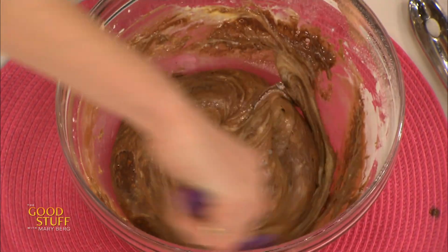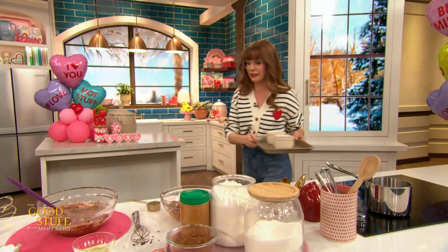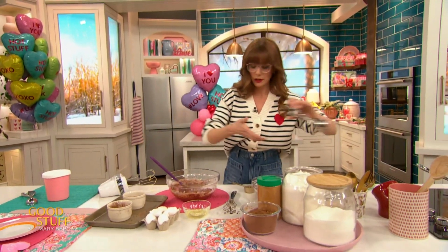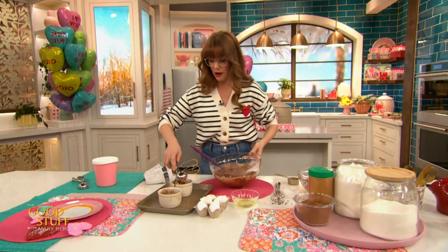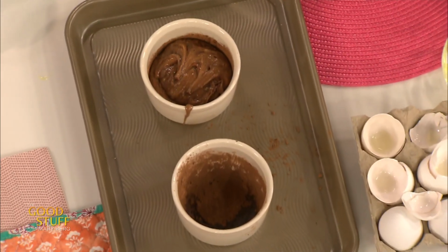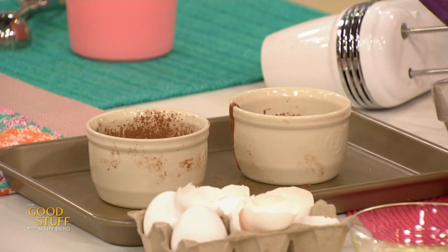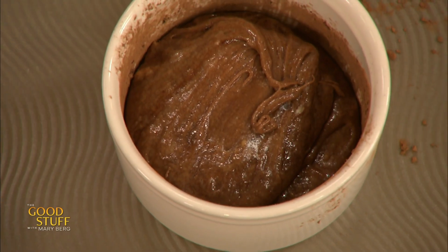So now what I need to do is pop this into those ramekins that we prepared. So we've got all that butter, that cocoa in there. It's gonna be perfect. Now I'm gonna divide this in with just a little disher because that's gonna make things easier. But I promised you not chocolate lava cakes. I promised you chocolate peanut butter lava cakes. So for the peanut butter portion, this is kind of my hack to that little extra insurance to get that runny center. So once you get that batter into these little ramekins, you wanna put a little glob of peanut butter right in the center.